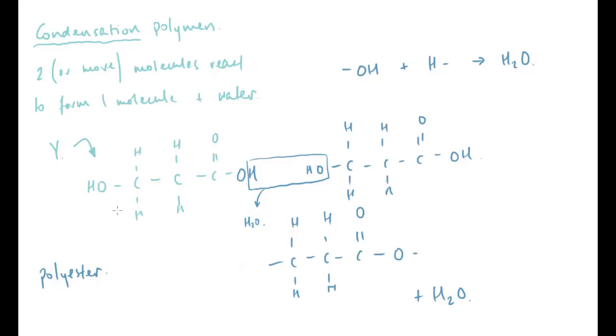The easiest way to remember that is that we have an alcohol group, an OH group here, reacting with a carboxyl group. If you remember back to the formation of esters, we have alcohols and carboxylic acids coming together to form an ester. So what you're forming is a polyester, lots of esters joined together, really. So that's your first type, and that's just a generic one. That was just an application of a molecule that was given to you, and you were expected to draw the next thing from it.